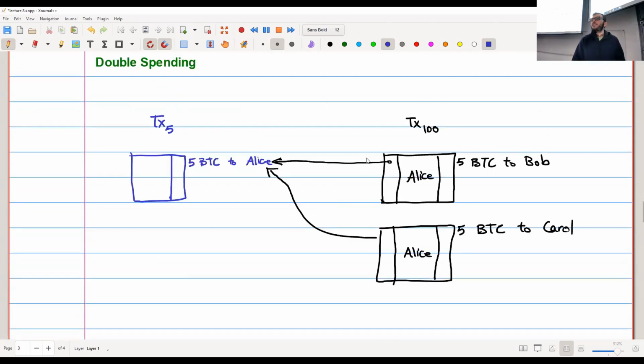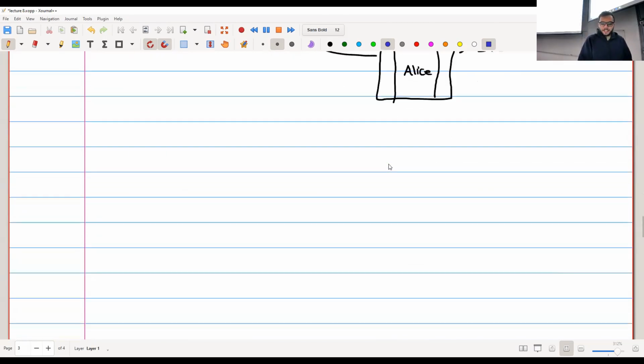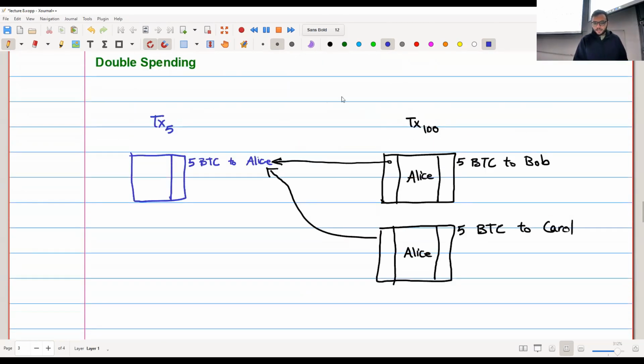But unfortunately, that's not really how this works. So generally, if you have an easy solution in this course, it's a wrong solution. Now, I want you to see what happens here. So let's say I have 2 transactions like this. And let me just give them new names. So I'm going to call this one TX1, and I'm going to call this one TX2. So let's say that Alice had received 5 Bitcoins before, and she's a cheater. She's now creating 2 different transactions and trying to spend the coin at the same time.